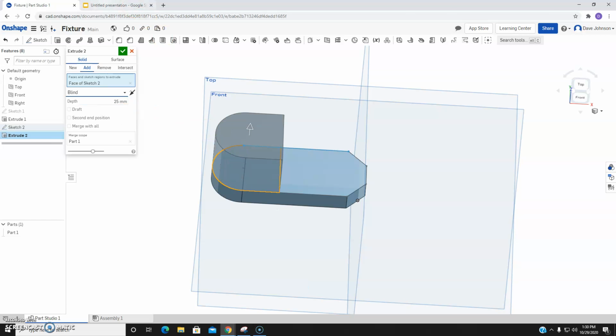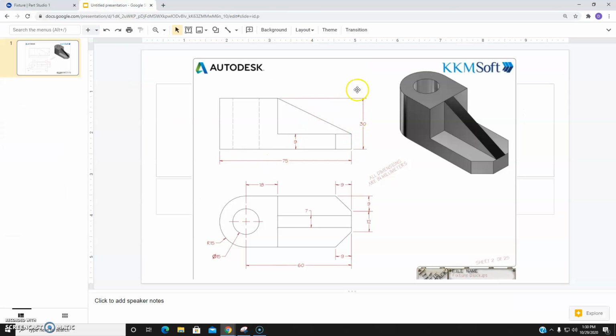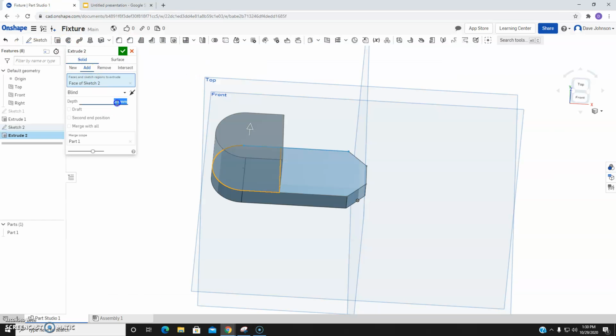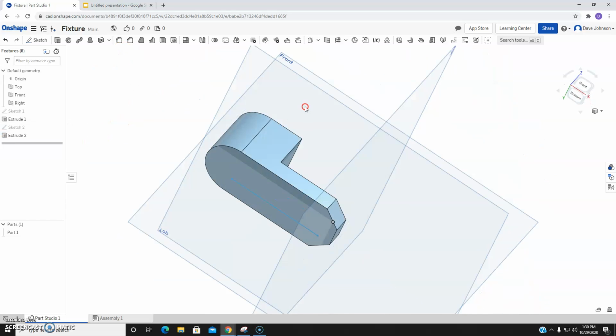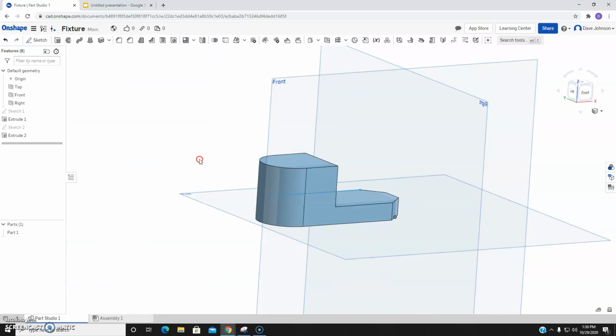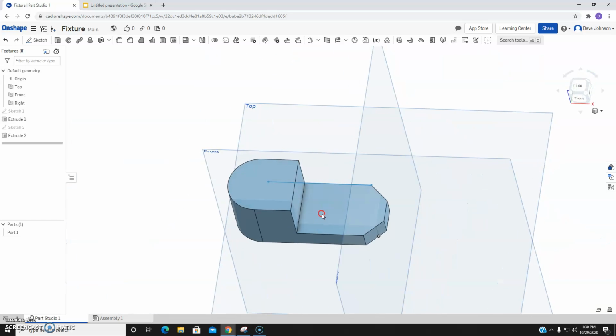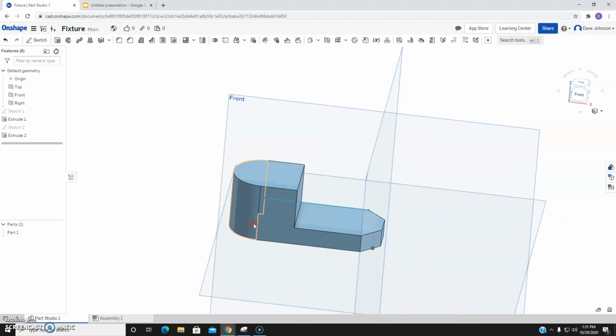And again, we want our total height to be 30 millimeters. We've already got 9, so again, that leaves us with 21. So we're going to change our dimension to 21 millimeters. Okay. And we'll just click check. So now we've got that set in place. Plenty of work to do still, but we've got 2 of our 4 elements done.